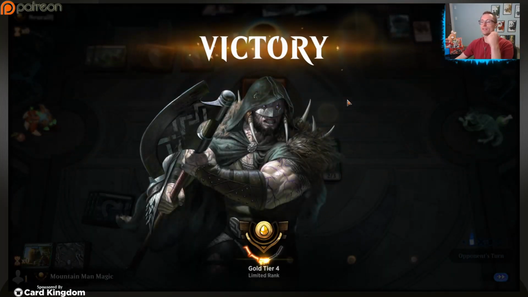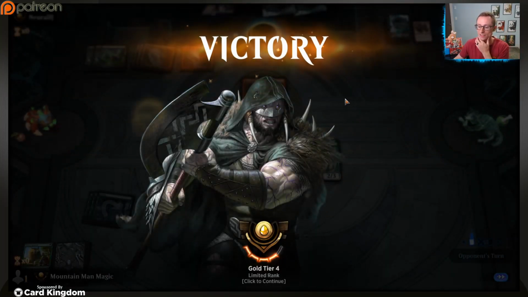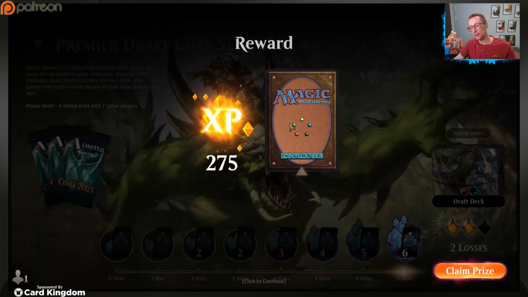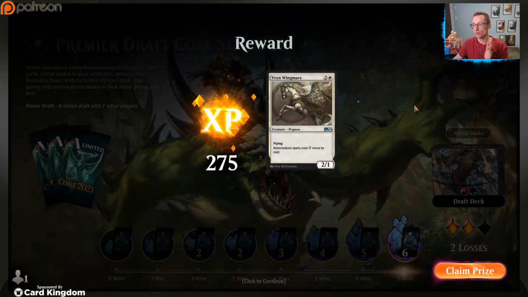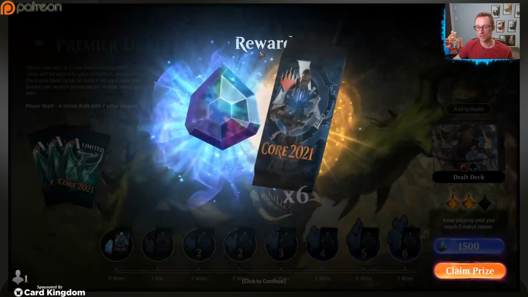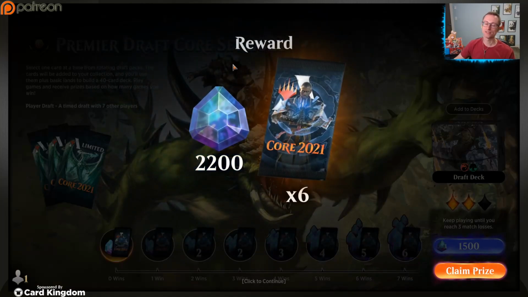We'll take the 7 wins, even though win number 6 came by a massive misplay. I don't know if for sure we lose there, but it's definitely a much closer game than them bouncing their own creature. Oh my goodness. But if you watched our first couple of drafts, we could use a little help, a little luck, a little variance on our side. Happy to see the 7 wins.